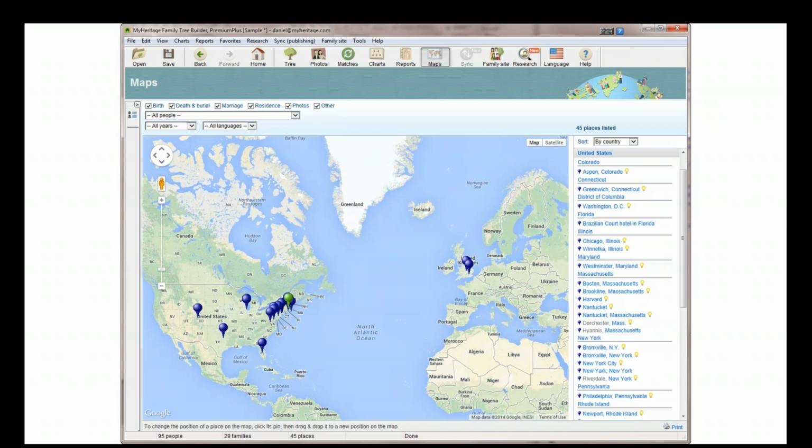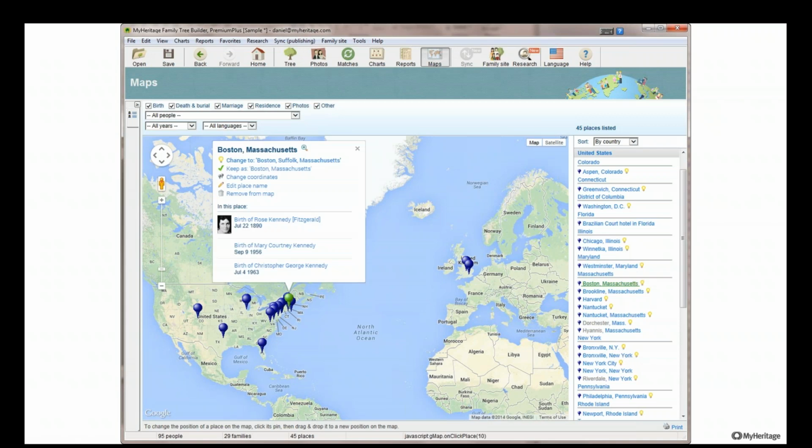You can list all the people. You can concentrate on a particular branch and then go and even correct the place that has a misspelling or that has another suggestion for its name. It will correct it automatically all over your family tree. So if you want to change, for example, Bronx, NY to Bronxville, New York, you can just change it here and it will change automatically all over where you had that name placed there.